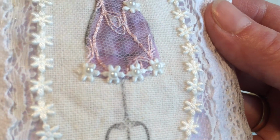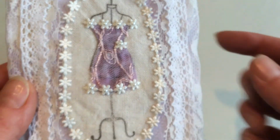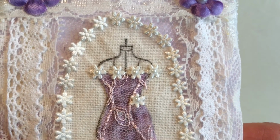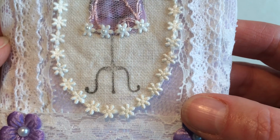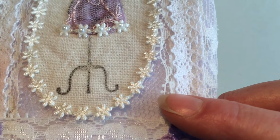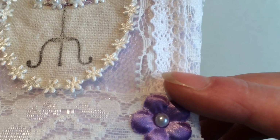Those tiny little flowers I glued on, and I put in some flatback tiny pearls, same here. And then by hand I drew out an oval and cut that out and put the exact same little flower trim all the way around that. Then I glued it on my back, and the back is made of a plain white piece of felt. I put some of this netting on, it's the material that is used for mosquito nets that you put over your bed against the mosquitoes, obviously. That was in a lilac color as well.